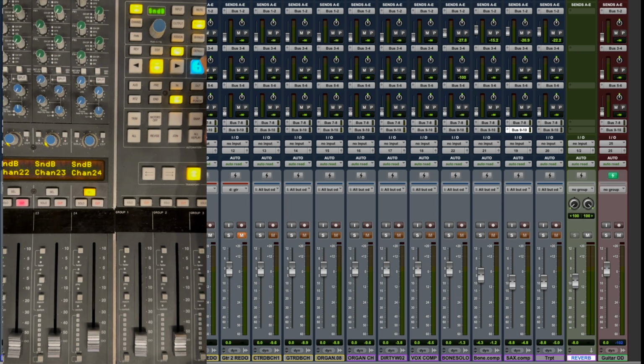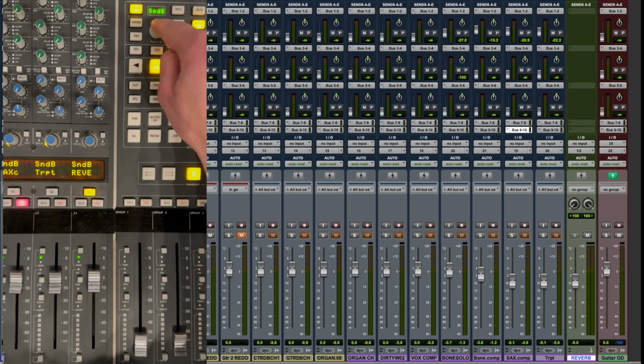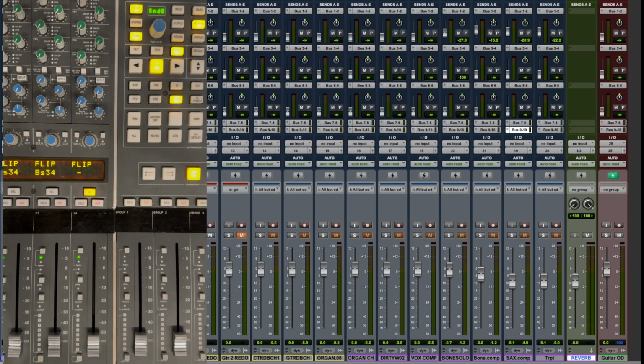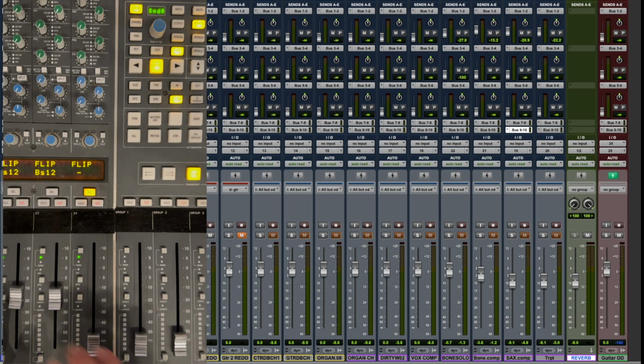Let's go to DAW focus and look at some other features that we can take advantage of. In DAW focus, as we've confirmed, the faders control our DAW faders. But if we push the center section D-pot, it will flip that role so that now we can control the sends from the primary faders.